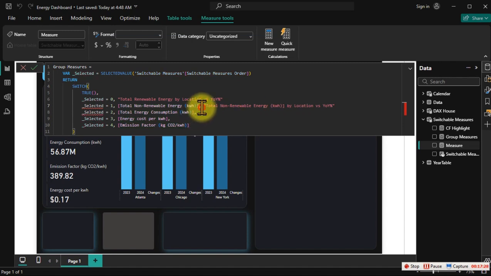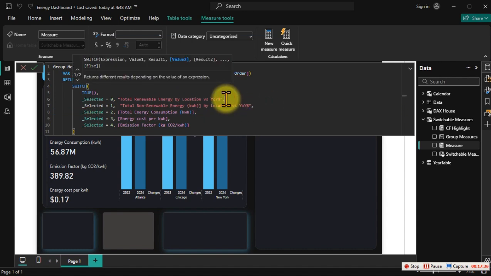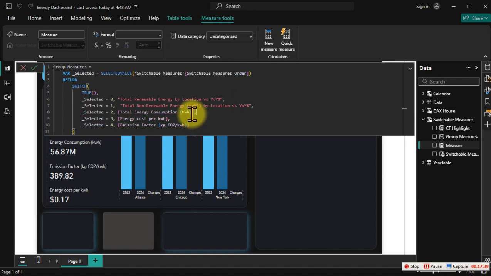So once you have done that, you can actually go ahead and clear this off from here. So you take it off. So once you've done that, you're going to put a comma here, and a comma should actually come right in here. So you do the same thing to this particular one. Just copy this particular part right here. Instead of you doing that, we can actually remove this square bracket away from here. So we take off this particular one. So we do this, and we do by location versus year over year percentage. So we close this, we put a comma on it.